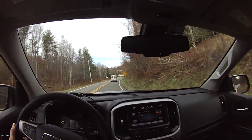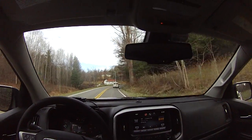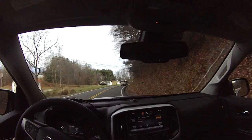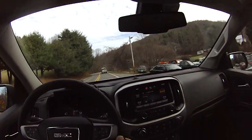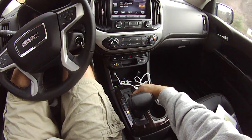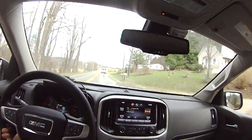gear that you've selected. My problem was that for whatever reason, the computer did not want to move the transmission out of park, and as a result of that, I had to use the emergency failsafe, which I'll tell you about. Most people aren't aware that new cars have this, and they have it because of this problem. You'll find that somewhere on the console around where the shifter lever is, there'll be a little plate or an access panel that you have to remove or pop up out of the way.